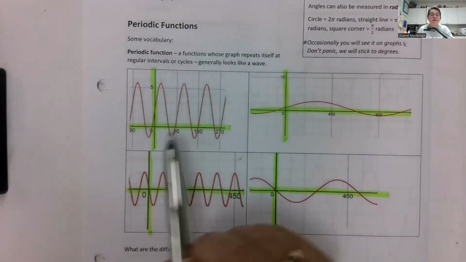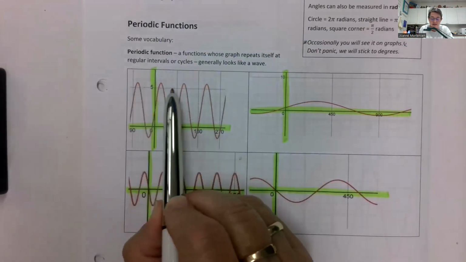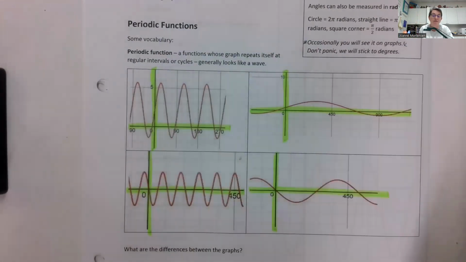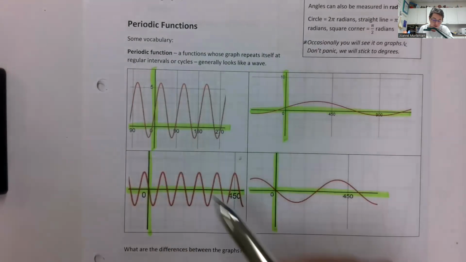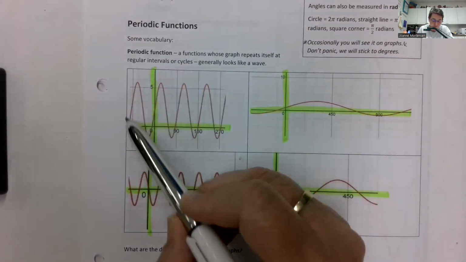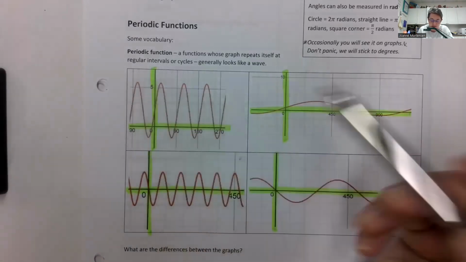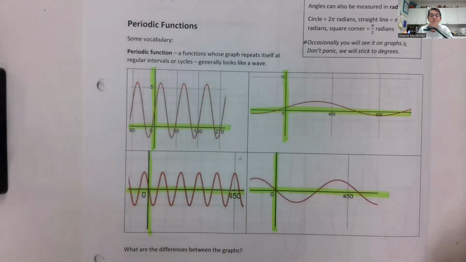But for example, on this one, if I'm not 100% paying attention, I might think this is where the x-axis is. I don't know why. Just because it looks weird. My brain wants the x-axis to be right in the middle. Okay, so if you're not sure, it's one where the numbers are. So here we've got it repeating. It's going up and down, up and down, up and down. This one does the same thing, way, way more gentle.